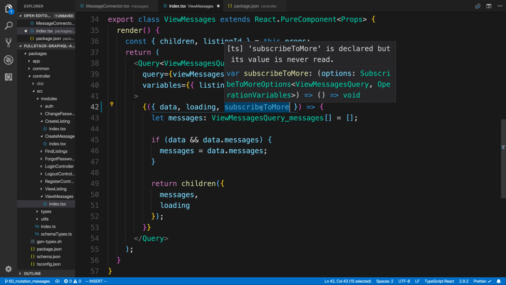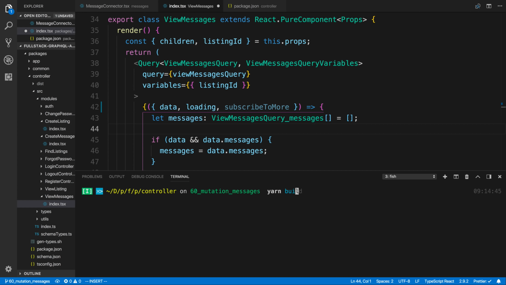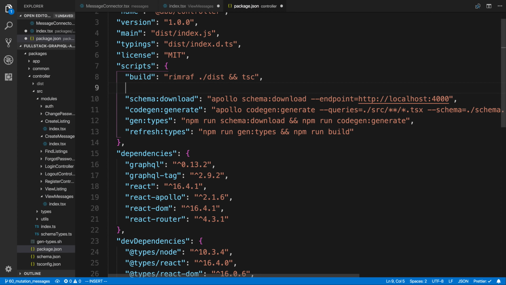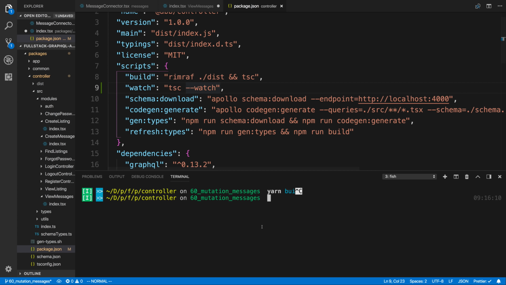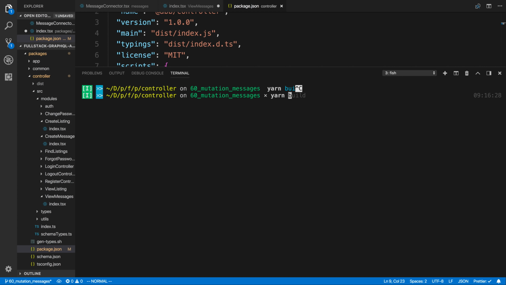Now before we get started doing all this, we're going to be making a few changes to the controller, and I'm going to want to see the changes in the UI. So I don't want to come over here and do yarn build every time I make a change. And I mentioned in those cases what I like to do is tell TypeScript to watch the files. So I'm going to create a new script here, and it's going to be just TypeScript watch. So now TypeScript will automatically watch for changes and then update accordingly, so I don't have to build every time. So I'm going to go ahead and say yarn watch in my controller right here.